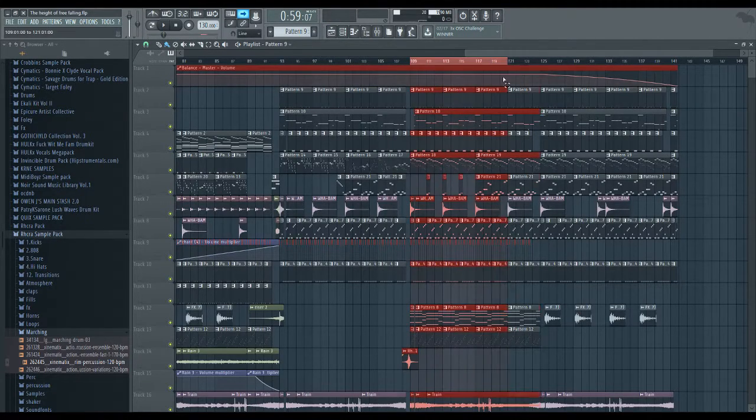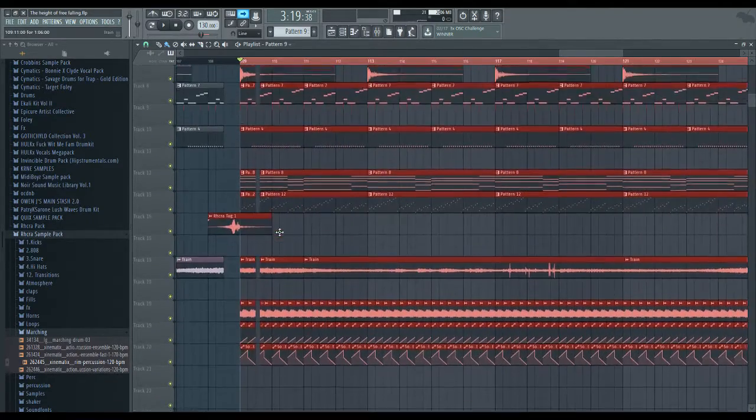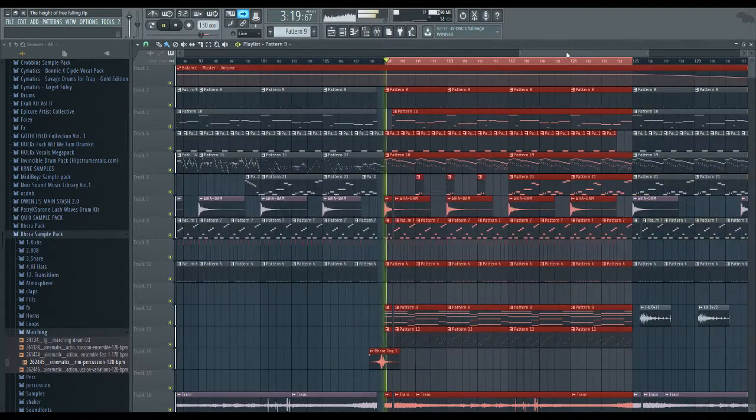I'm gonna skip to this part of this track I'm working on. It's an old track. I'm probably never gonna finish it. But basically, what I do is I go to one of the most hype parts of the track, which has most of the instruments, and I listen to it. There's limiters on this. So this sounds like this right now.